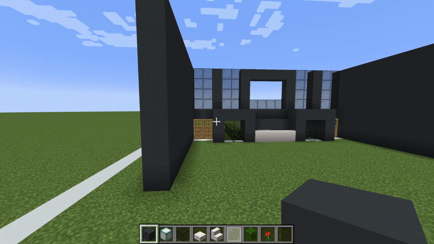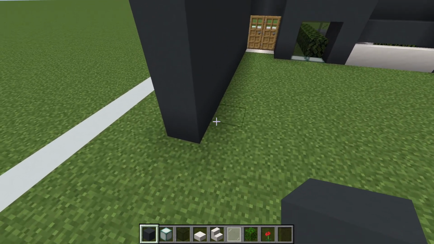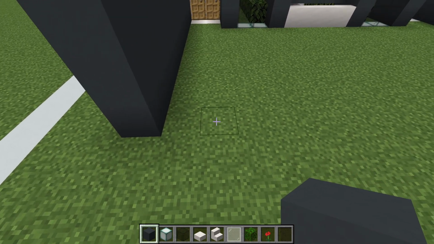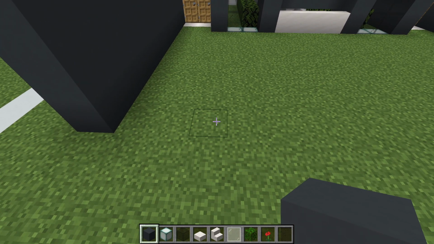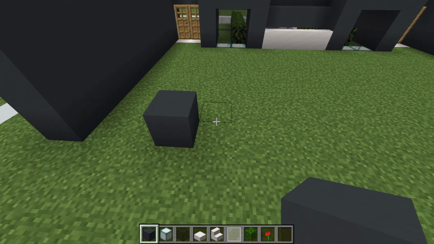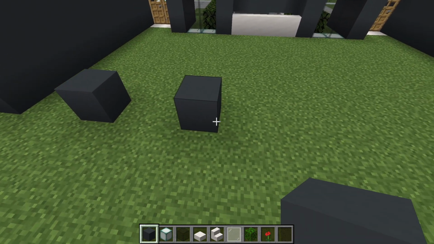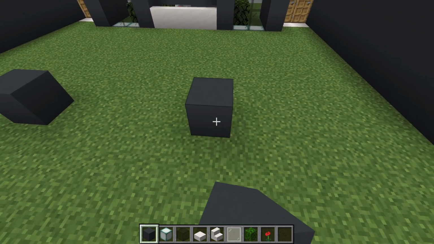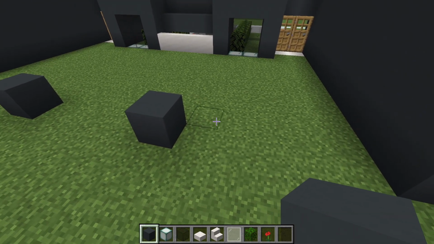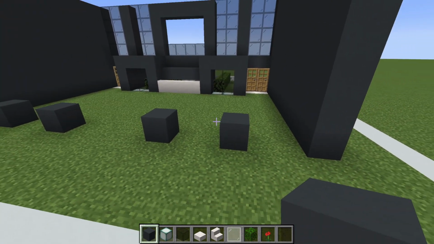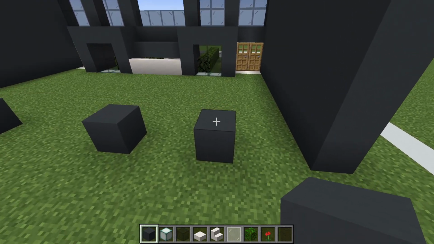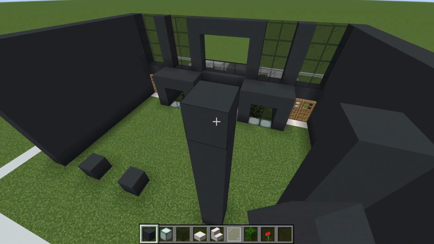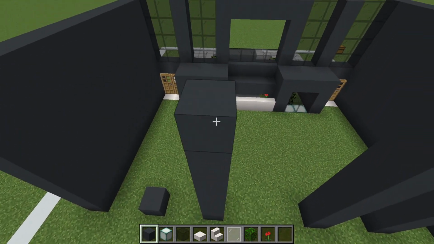We will now connect the back of the build together by leaving a gap of 2 right of our grey concrete, 1, 2, and then placing another grey concrete. Leave a gap of 2, 1, 2, place a grey concrete. Leave a gap of 4, 1, 2, 3, 4, place a grey concrete. Leave a gap of 2, 1, 2, place a grey concrete. We will then extend these grey concretes up as high as the rest of the walls.